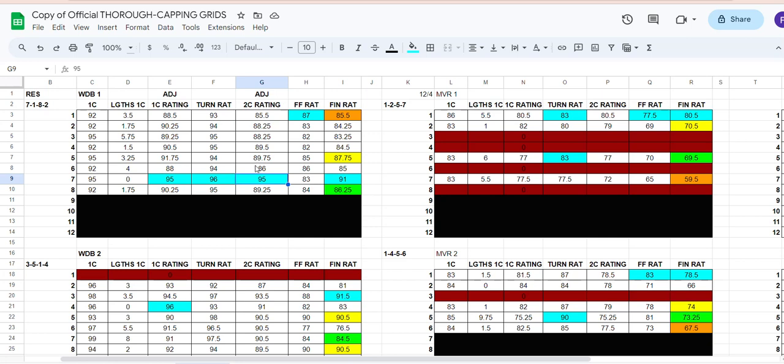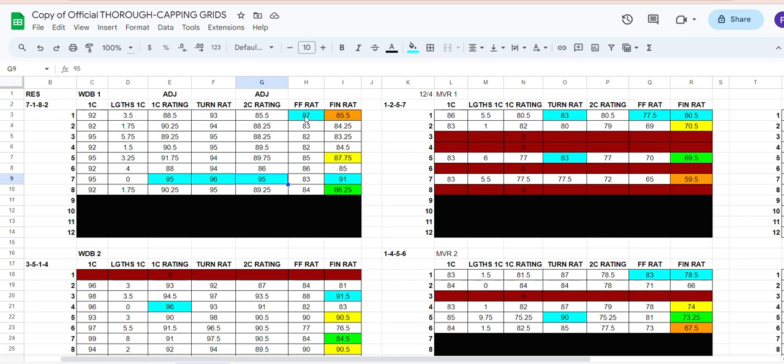Okay? He stays at a 95. So now we're looking at the second call, and we're seeing who had the best second call right now. Who potentially will be in the lead? We'll see that some horses dropped. Okay, in this case, every horse dropped because they all had a good... Actually, no, they didn't all drop, right? 88, 86. Yeah, they did for the most part.